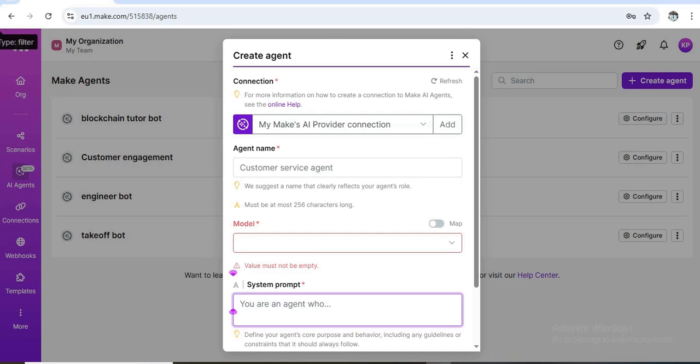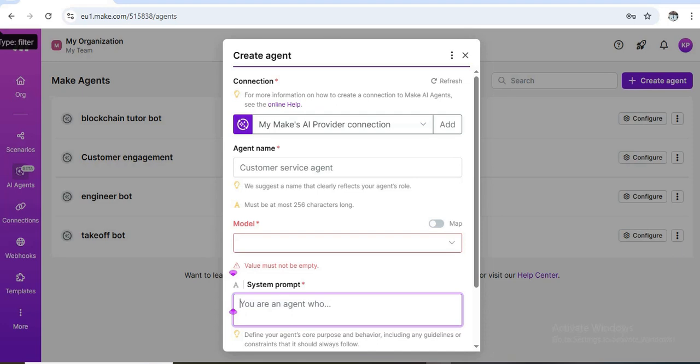Instead of generalizing, it will actually focus on a particular task and do it well. If you don't tell it exactly what it is and what it's supposed to be doing, it might not give you the best results. Tell it what exactly it is and what its purpose is so that it focuses on that. And when it's focused on a particular area, it gives the best results.